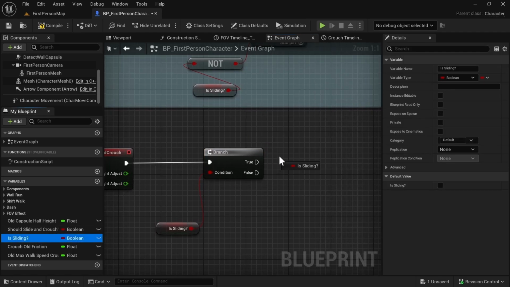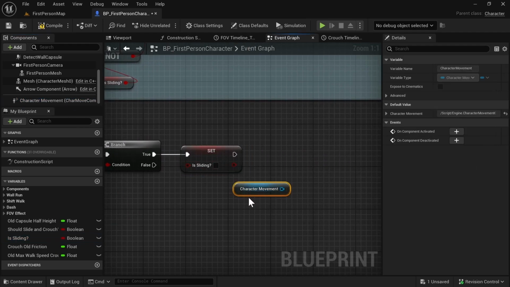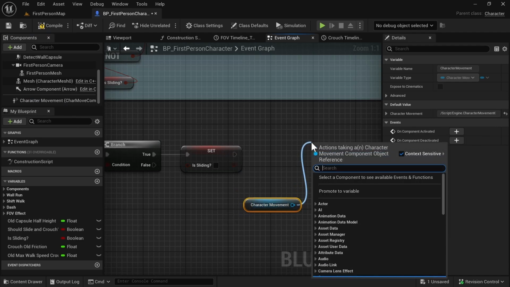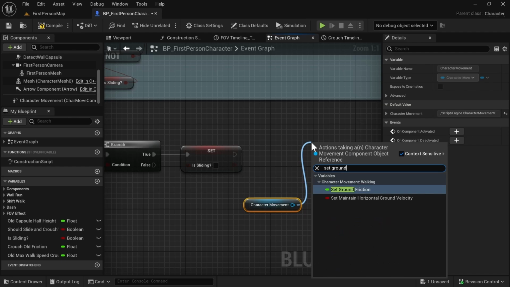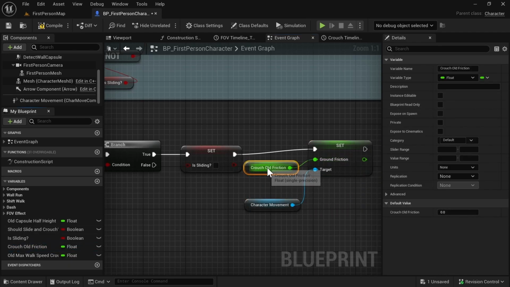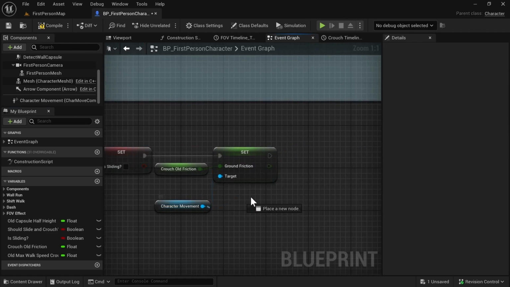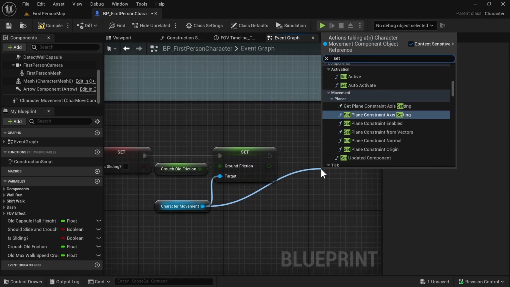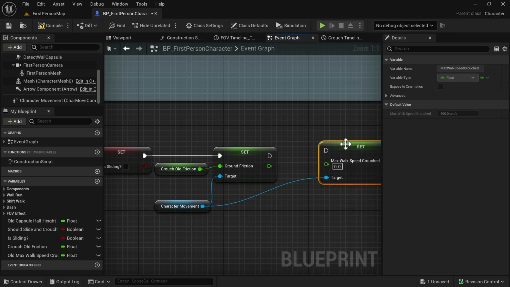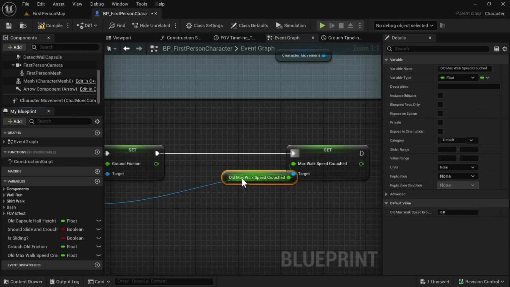Then we will set is sliding to false, and we will get our character movement. Then we want to set the ground friction to crouch hold friction, and we also want to set the max walk speed crouched to old max walk speed crouched.